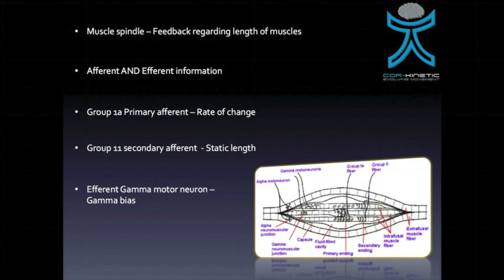As I said before, if I was feeling protective, say I'd injured my ankle and I wanted to create a protective response around it, I might create a larger gamma motor neuron drive, and that's called my gamma bias. That's going to create a much more sensitive spindle to stretch. It's a really clever way of adapting the feedback mechanisms and the response I get. So we can change gamma bias, increasing the tension levels of the intrafusal fibers in the middle of the spindle, and that will then affect how the extrafusal fibers, the alpha motor neuron controlled fibers, your actual skeletal muscle fibers, respond.